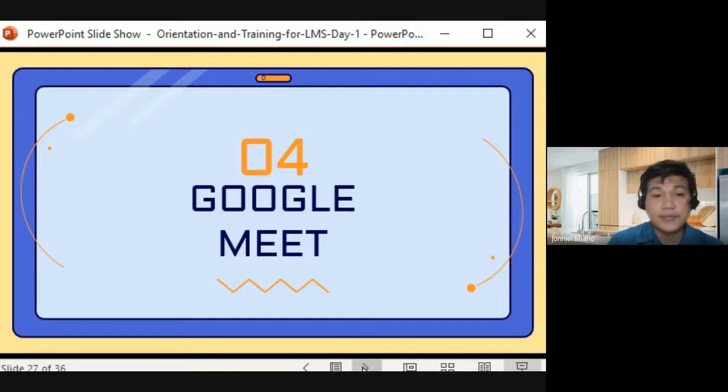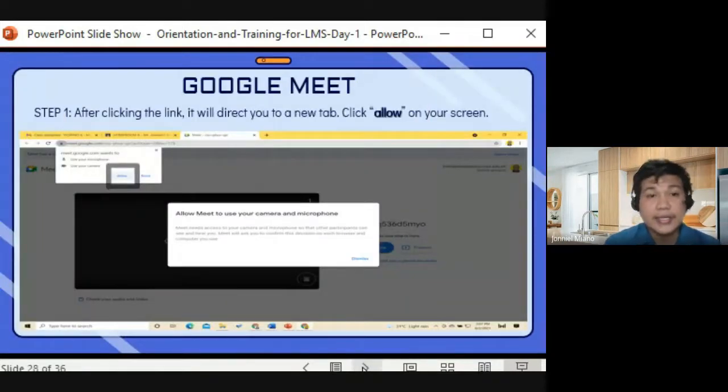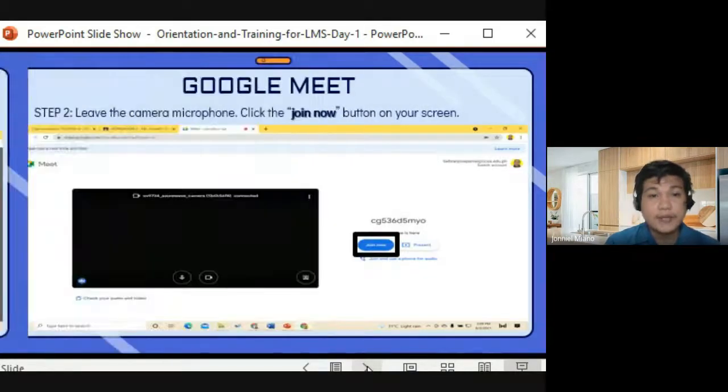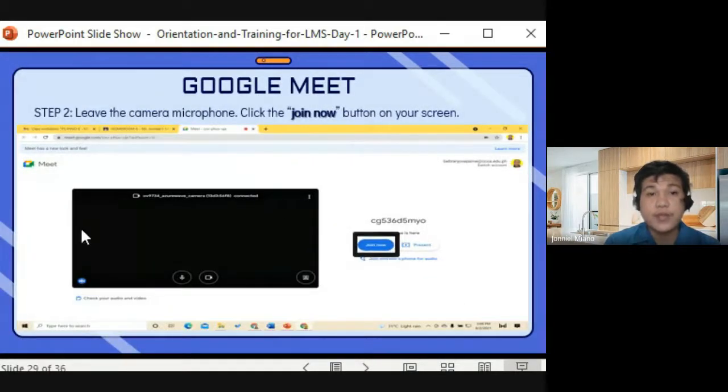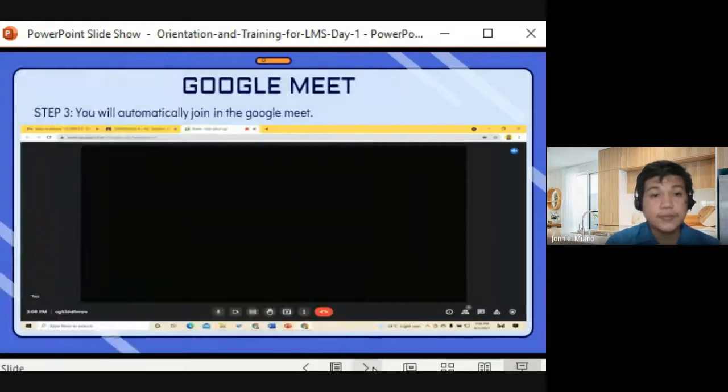Okay. So what are the features of the Google Meet? Of course, first, it has the microphone. So allow your microphone so that you can use it. And of course, if you want to join the Google Meet, please click join now. And of course, you will see this feature. Okay, this one is the microphone. You can turn off and on that one. It depends kung anong sinabi ng teacher niyo. For example, when you speak, you can turn on the microphone. At pag sinabi naman ng teacher na kailangan mo siyang i-off, so you have to off that one.